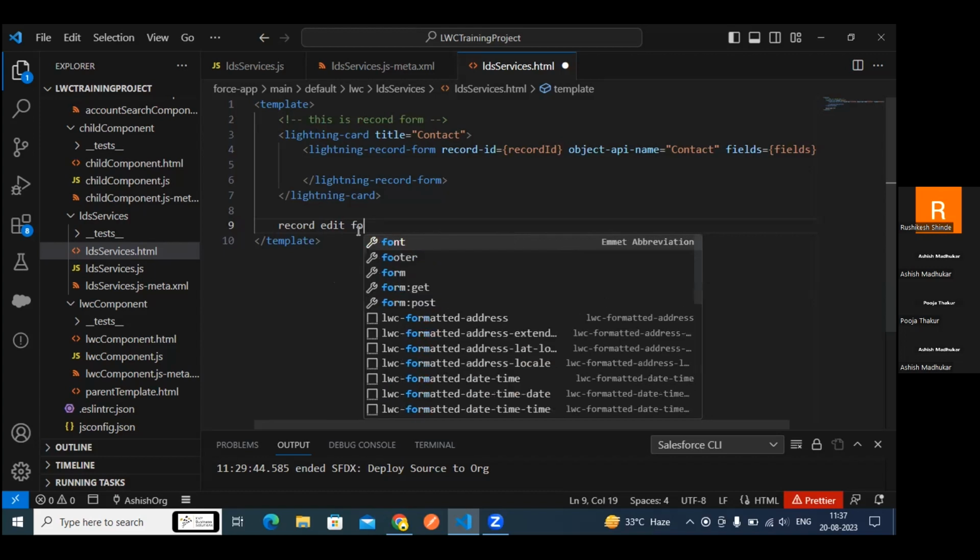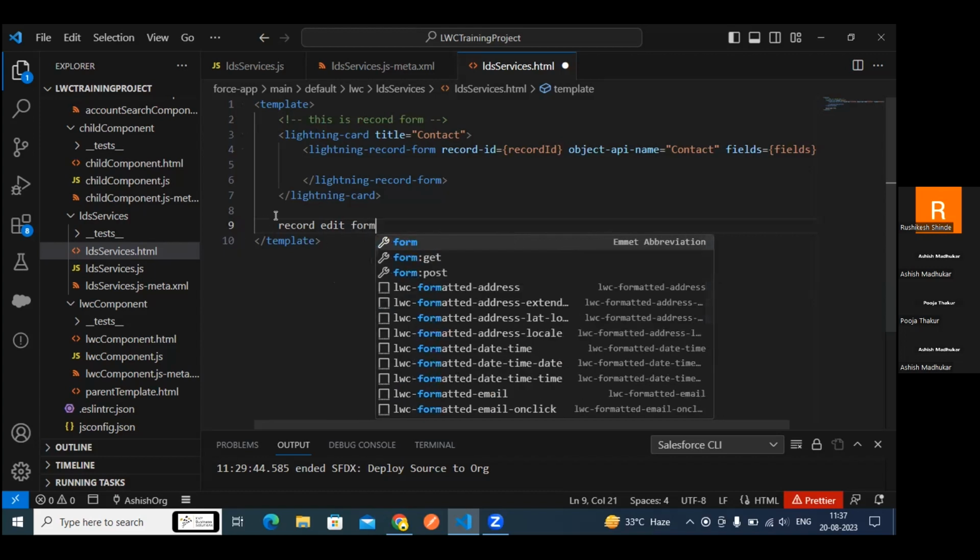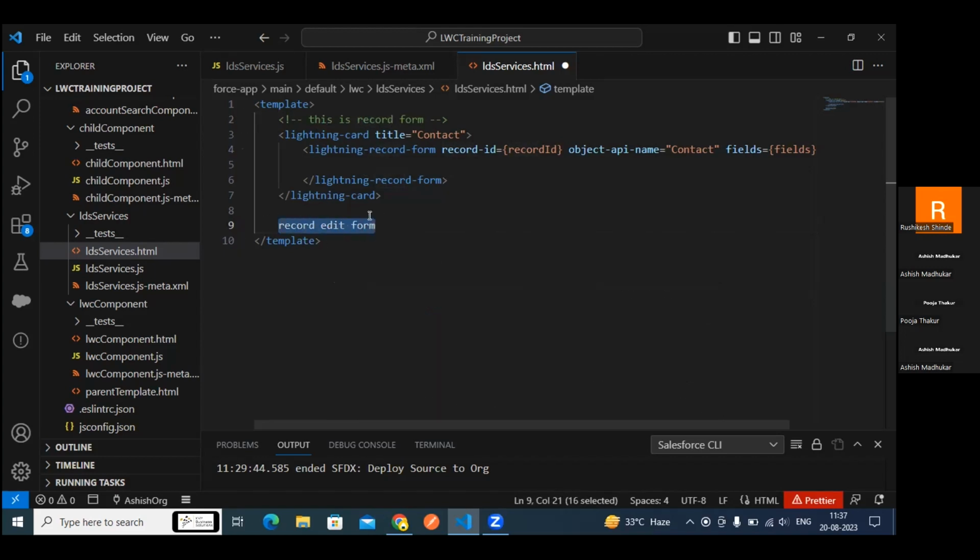Using this we can do both: we can create the record and update the record also. So whenever you want you can do the other things.